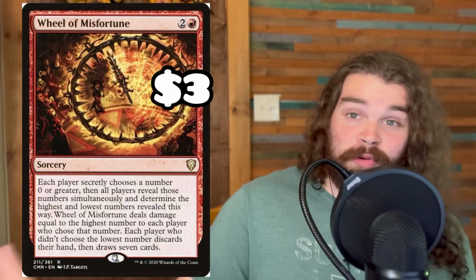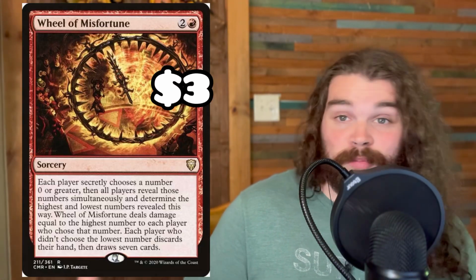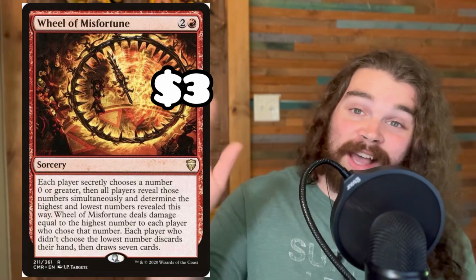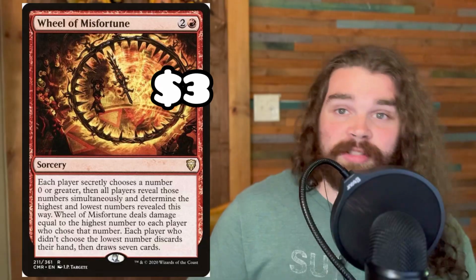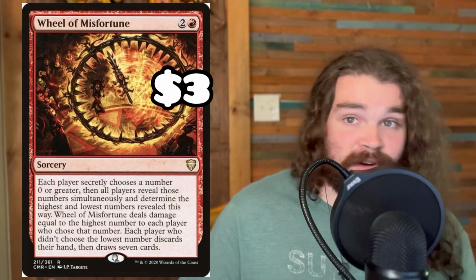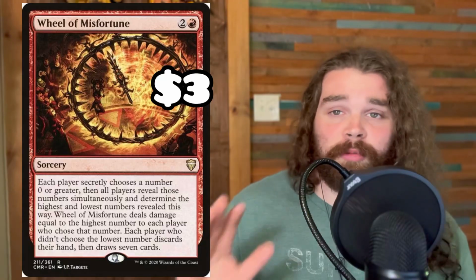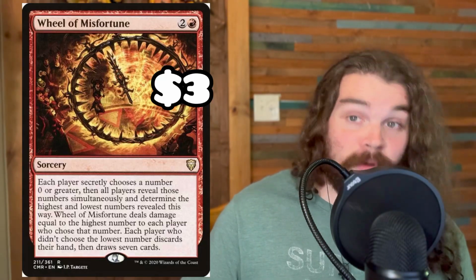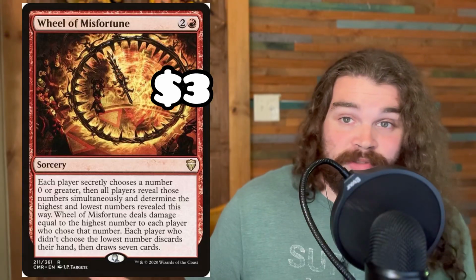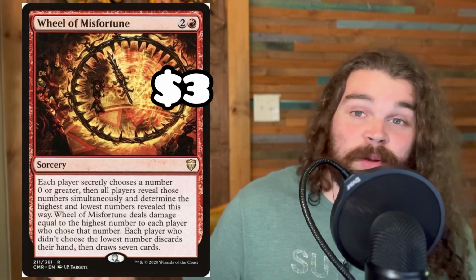Everybody chooses a number. Whoever chooses the smallest number will not wheel. Everybody else wheels, and then whoever chose the highest number will take that amount of damage. So 3 people will wheel, and then the lowest person just keeps their hand. So if you don't want to wheel, choose 0, you'll be solid. If multiple people choose 0, those people don't wheel. So in theory, if everybody chose 0, this card does nothing and you wasted 3 mana.